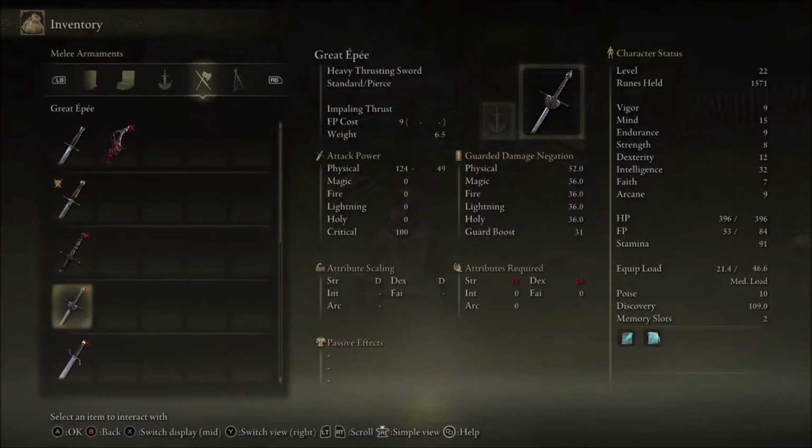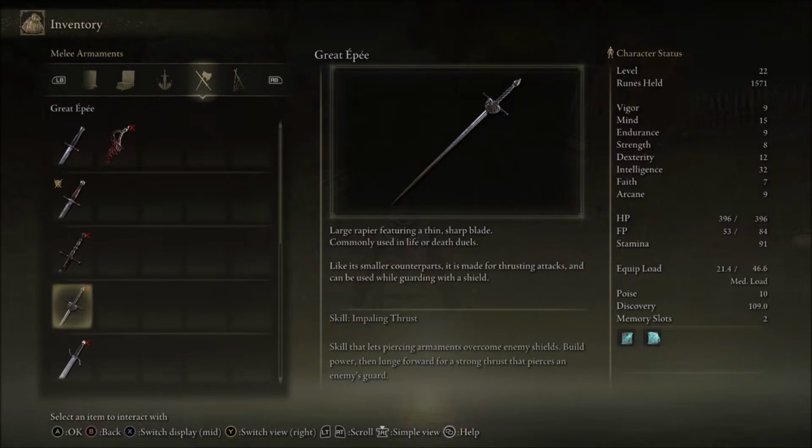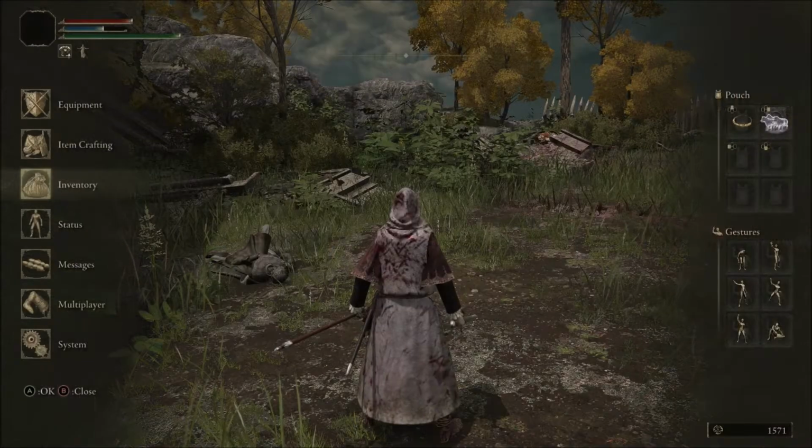So this is a great EP. It's a heavy thrusting sword, scaling for strength and dex. Requires 15 strength and 16 dex. Large rapier featuring a thin, sharp blade, commonly used in life or death duels. Like its smaller counterparts, it is made for thrusting attacks and can be used while guarding with a shield, which is actually pretty useful. Skill Impaling Thrust, skill that lets piercing armaments overcome enemy shields. Build power, then lunge forward for a strong thrust that pierces an enemy's guard.